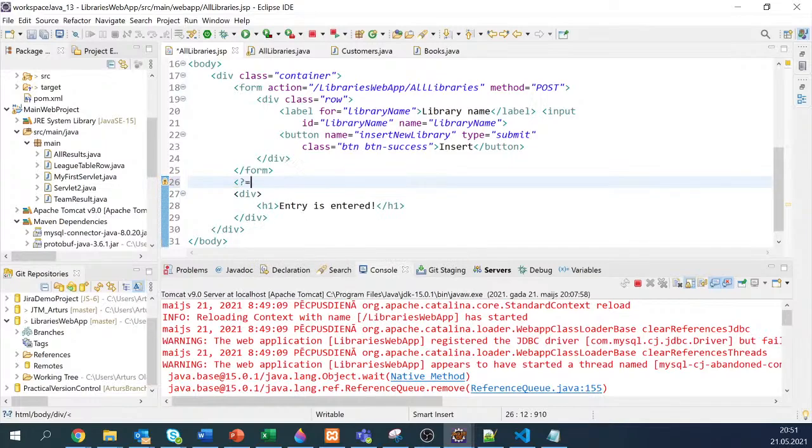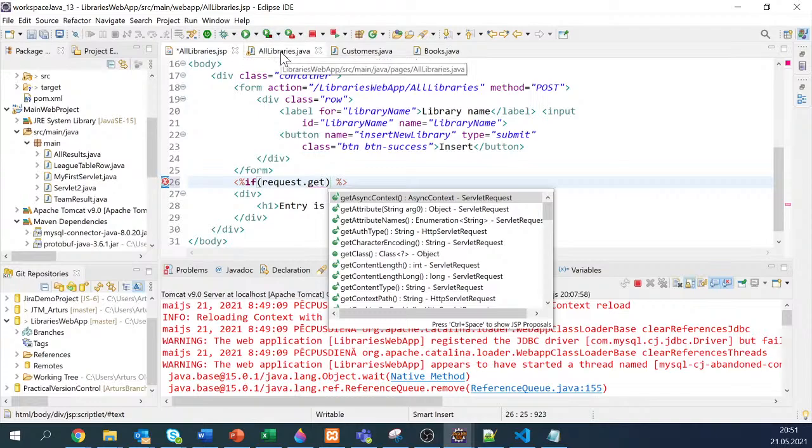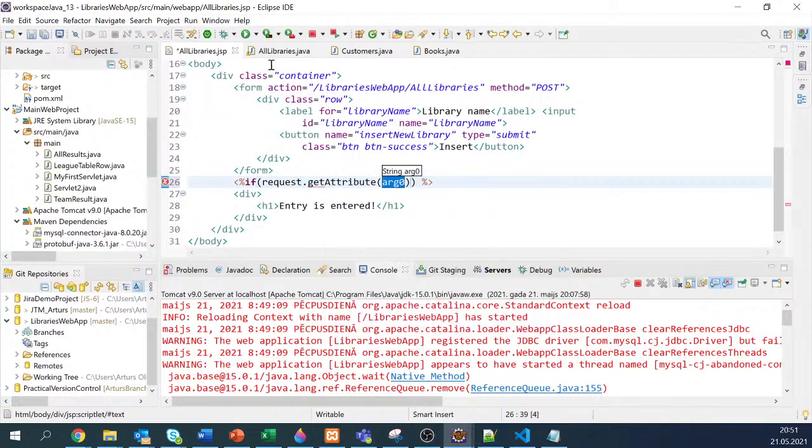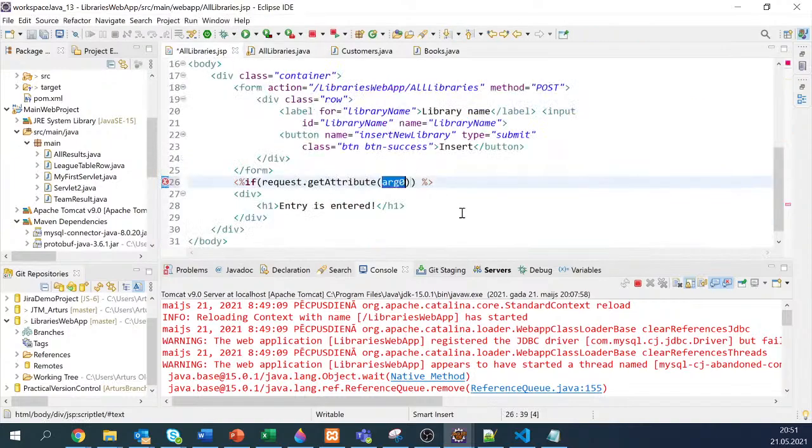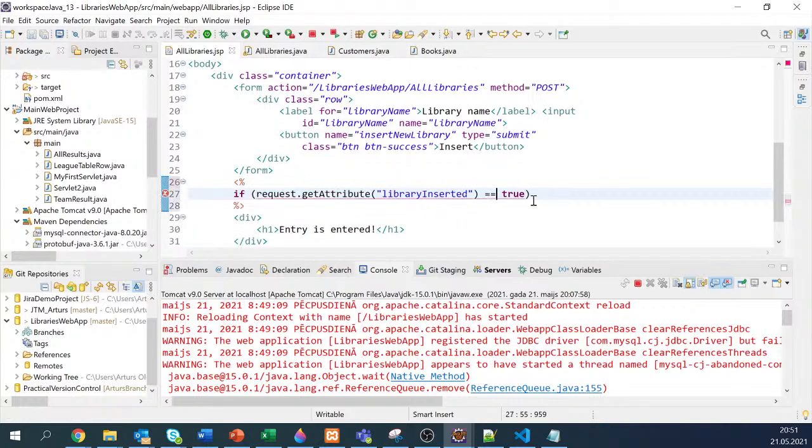So here is this GSP. And here I can add if then request we have here. So now I actually pass the attribute from servlet to the GSP. So if I have this attribute, I maintained it from here. So if the attribute is true, so that's the problem. First needs to cast it.